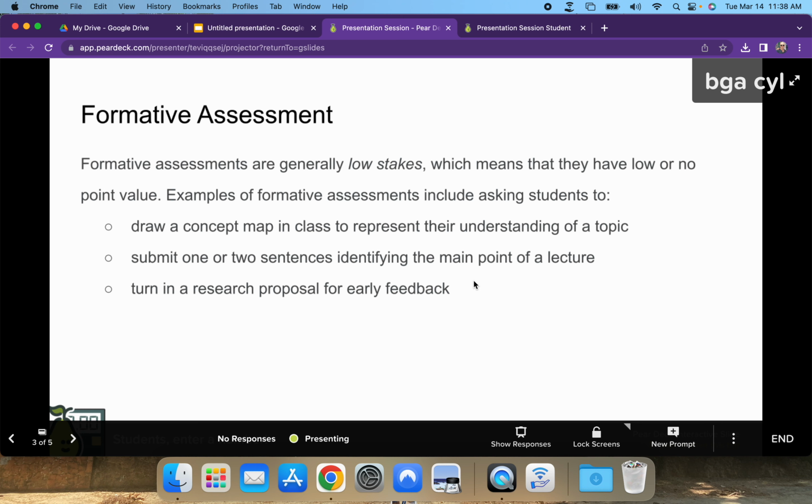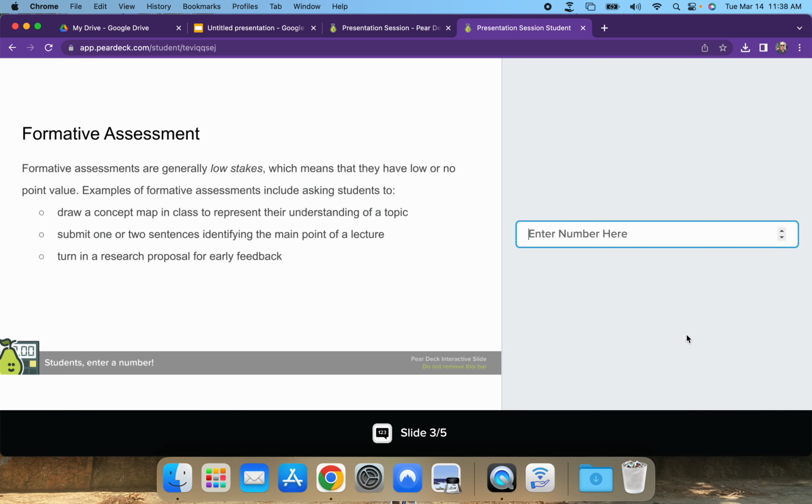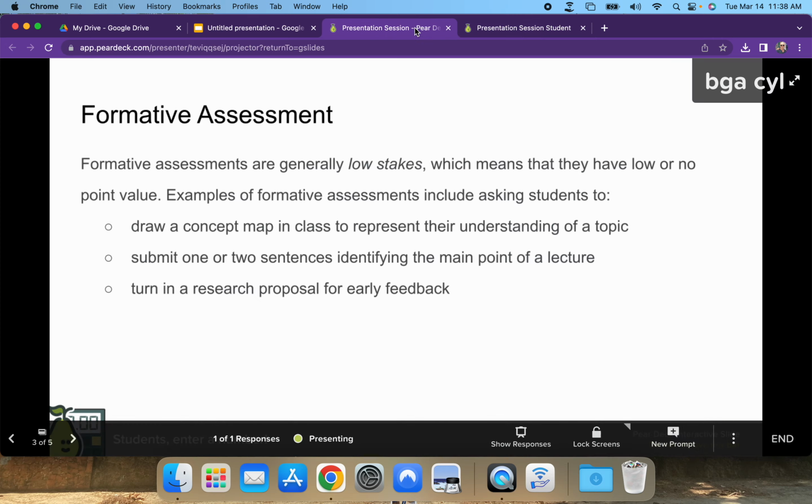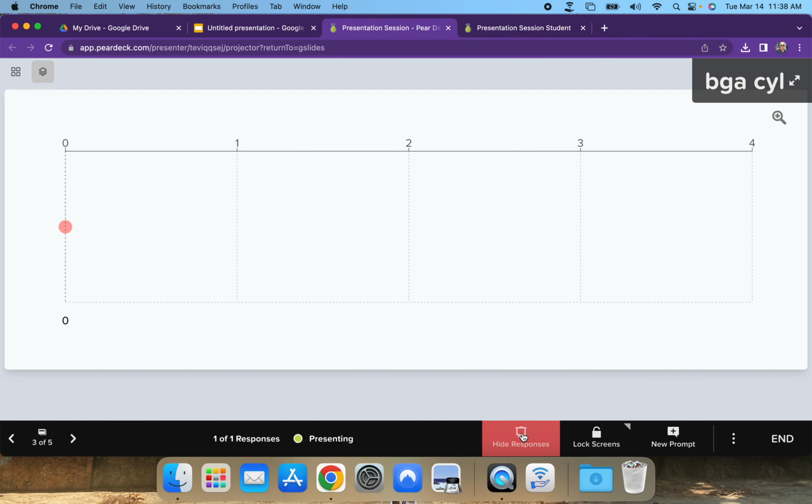Then, again, on the instructor side of things, I would ask, how many points should a formative assessment be out of? Here it says low or no. On the student side of things, I can put 0 there. I can use a gradient if I want to go up or down. On the teacher side of things, I can show the responses.